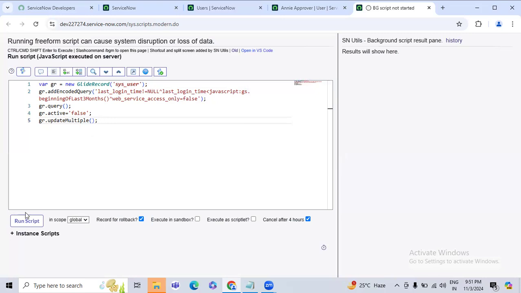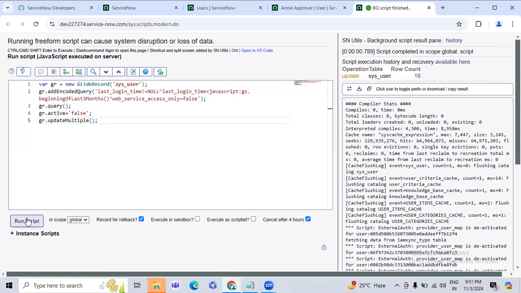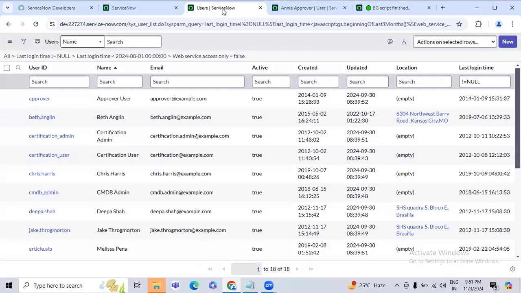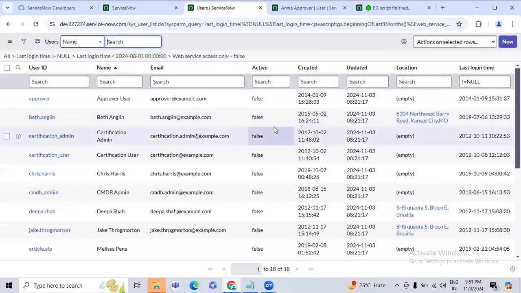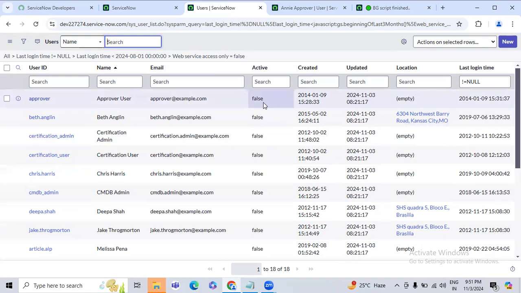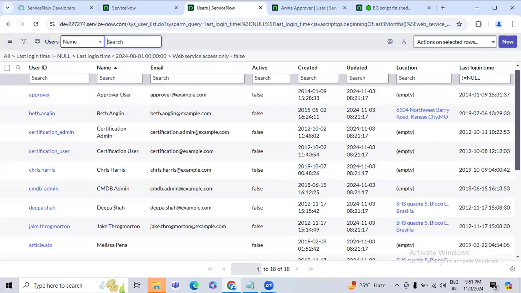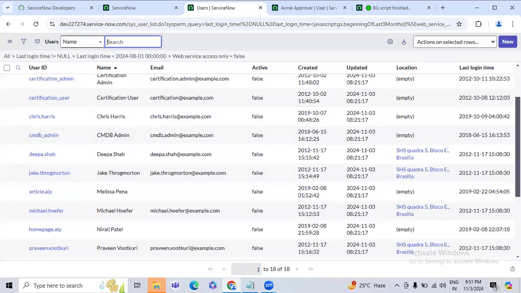See guys, I'm running the script. See what will happen. The sys_user row count is 18. I am going to the user table. Right now, all were active first.